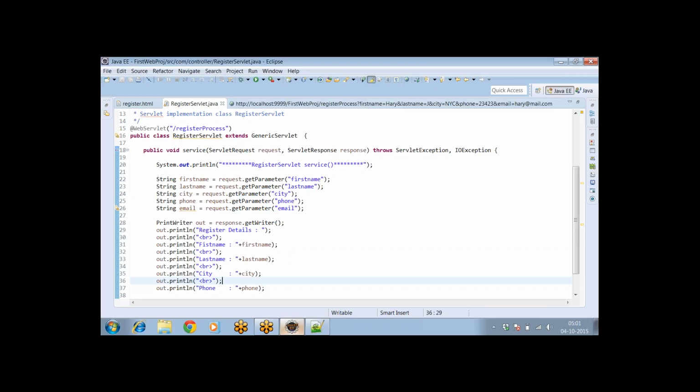Is it clear for you people, all of you? Okay, good. Now let's implement another flow which will also demonstrate how the servlets can be used here.